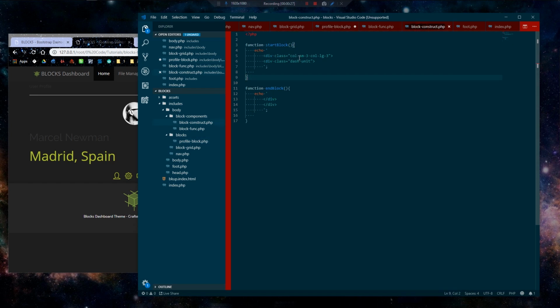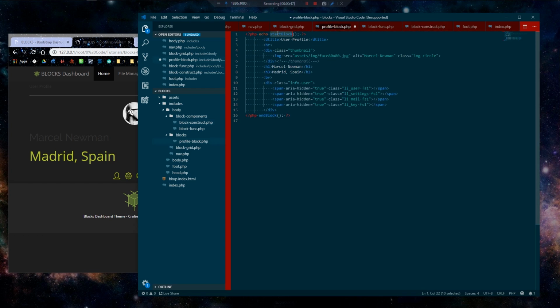So I'm going to go back to block construct, and instead of echoing it, here's a new thing for functions. We can return the string instead. We don't actually echo anything on it. We don't echo it. We return it. So this function that was called a second ago will basically replace itself with this code, and then it'll echo based on this command. In this way, we can make the function do some stuff to that content and then return it when it's done. So that actually helps us in organizing and creating a more powerful process.